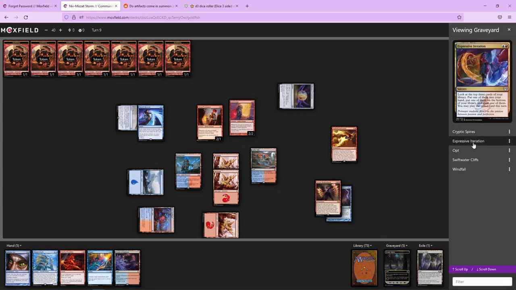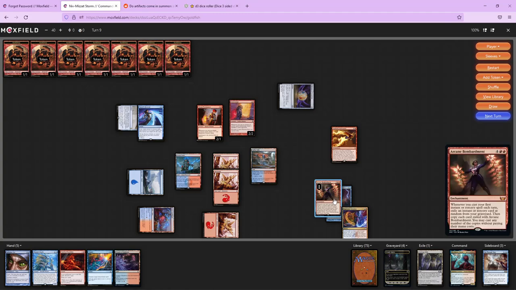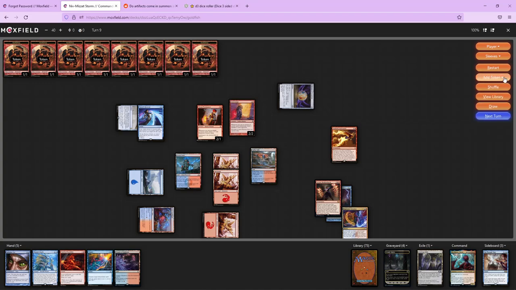So who's our first one? Ooh, Expressive Iteration. We like that. All right, so we cast our first spell of that turn. Then I get to copy each card exiled with Arcane Bombardment. Okay, so I'm going to get another two elementals, four damage from Gutter Snipe.